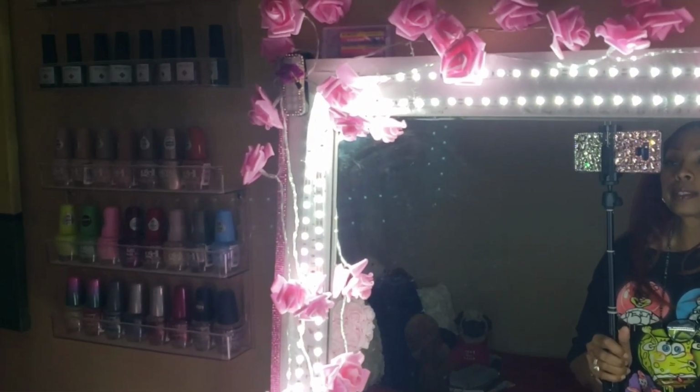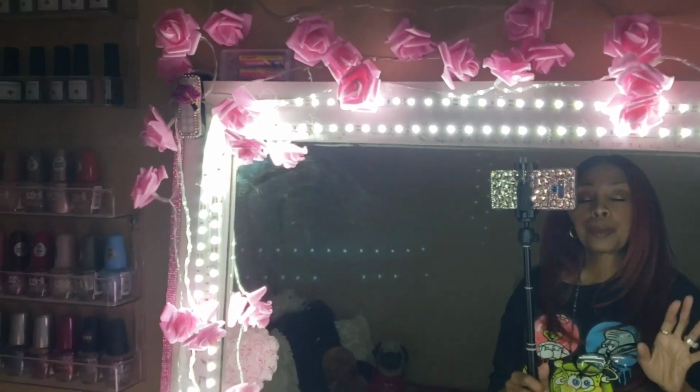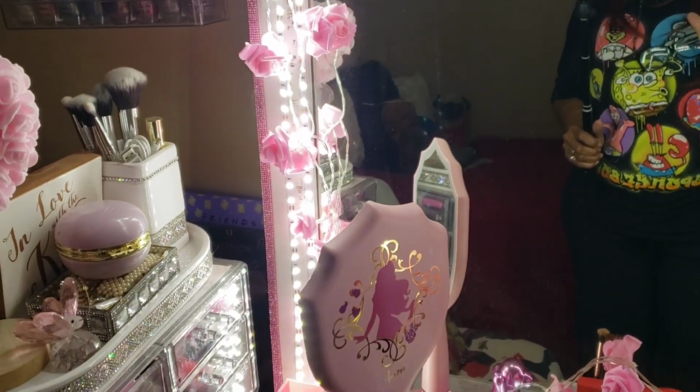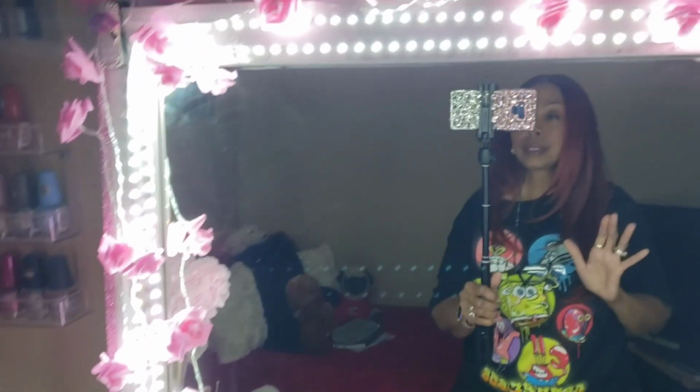And yeah, like I said, I found those at Dollar General. Y'all don't sleep on Dollar General and Family Dollar and the Dollar Tree. You can find some treasures in those stores for a low, low price. Yes. So that's what I got from the Dollar General.